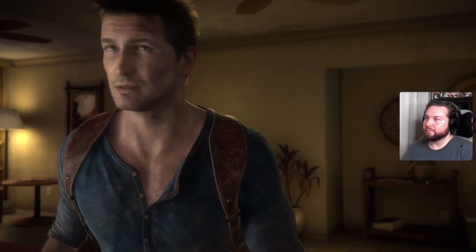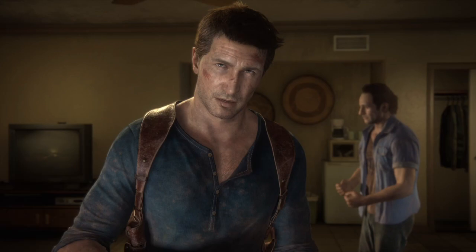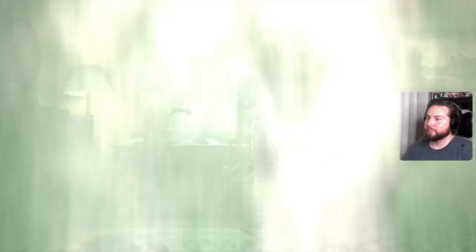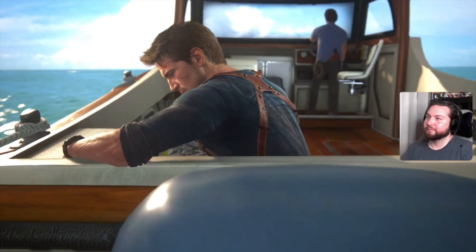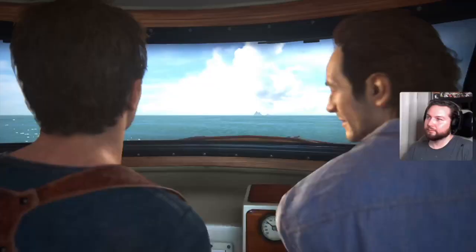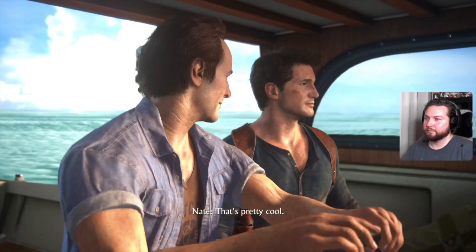Need a hand? Got it. So pack your bags. Okay, chapter 12. Nathan? Yeah. Land ho.